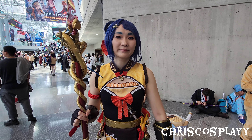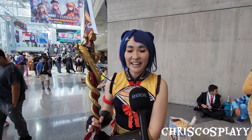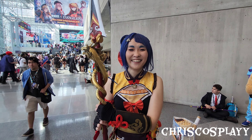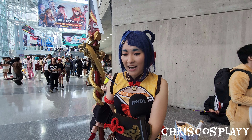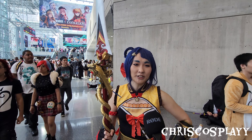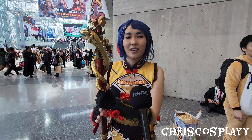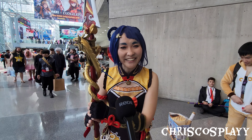What is your name and what are you cosplaying as? My name is Rika and I'm cosplaying Xiangling from Genshin Impact. How long did it take? About six months on and off. And approximately how much did it cost? I lost count, but I'd say maybe around $300 — we 3D printed the spear and I bought clothes from Amazon and tailored them to my body shape. Roughly around $300. Thank you so much.